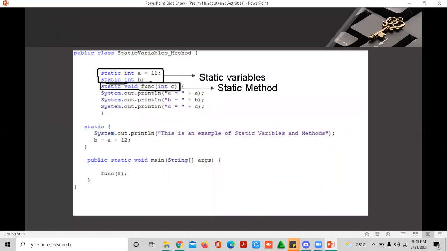For the static variables, you are going to identify the data type and also the value, and then the static method, what will be the function, or what will be the parameters inside of that particular object. I gave you this kind of example in our previous topic.